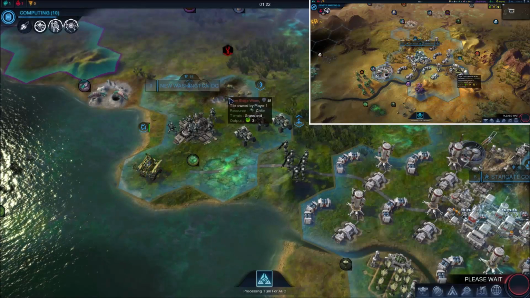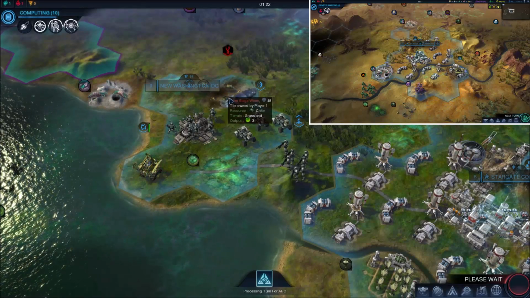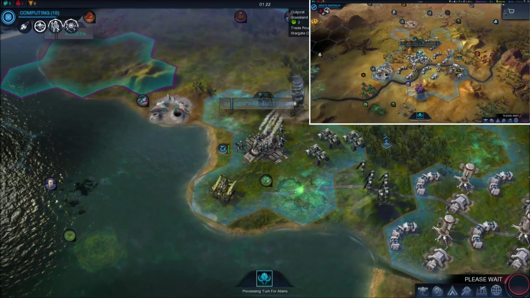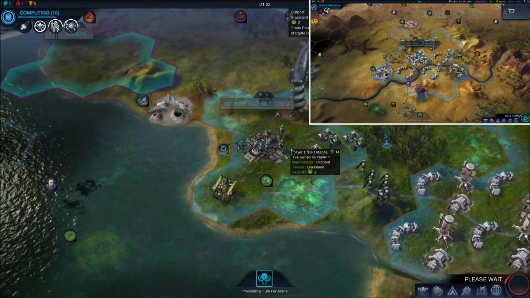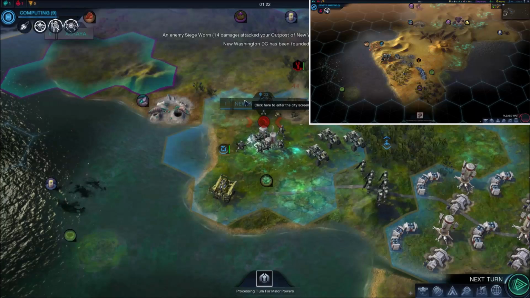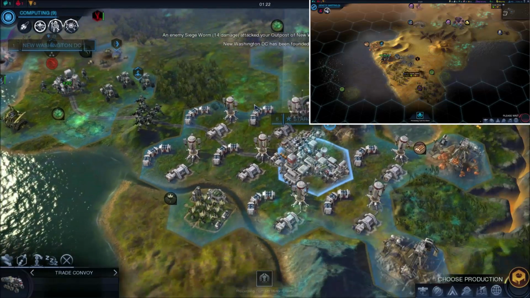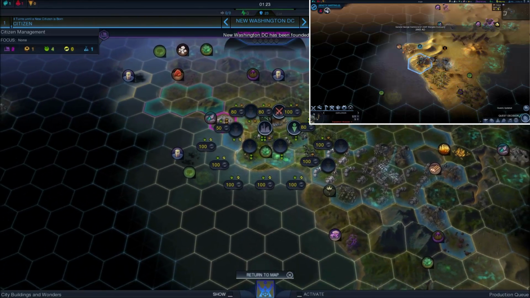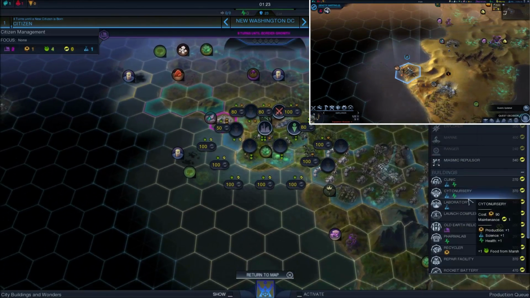So even though I did get the city here, it wasn't easy. Outposts are really weak. Look how much damage he does. Oops. I got lucky because of the trade convoy. Faster growth rate. I got so lucky. Oh, but that's the wonderful thing about it.